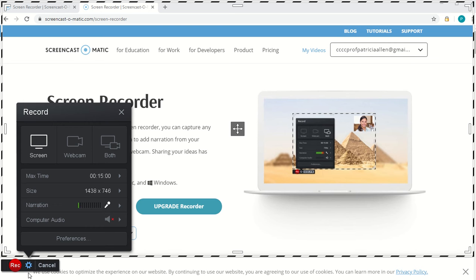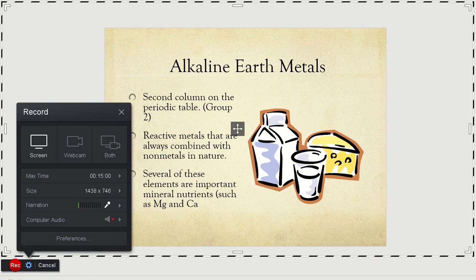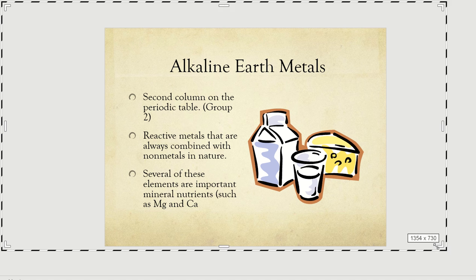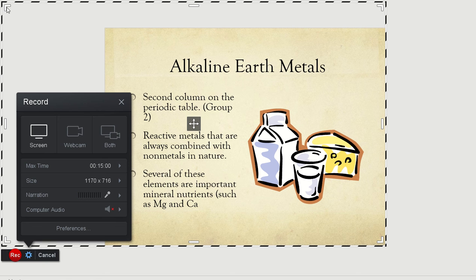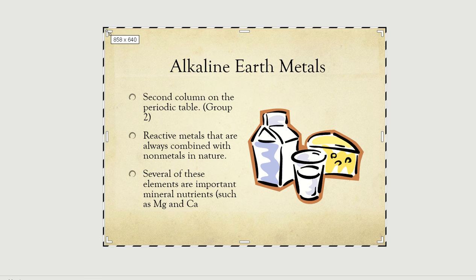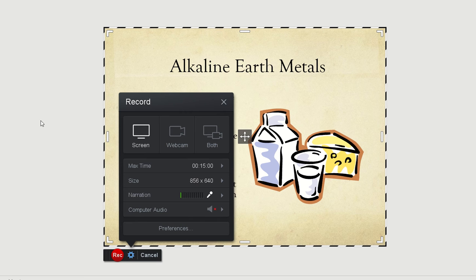So now what I'm going to do is bring up my PowerPoint. I already had it opened, actually. So I'm just going to click on my PowerPoint, and you can see it comes up, and I'm going to resize the handles now so that just the screen is what's in the frame. Okay, so I resized my handles, and now all I have to do is click record and start speaking. So I'm going to do that right now.